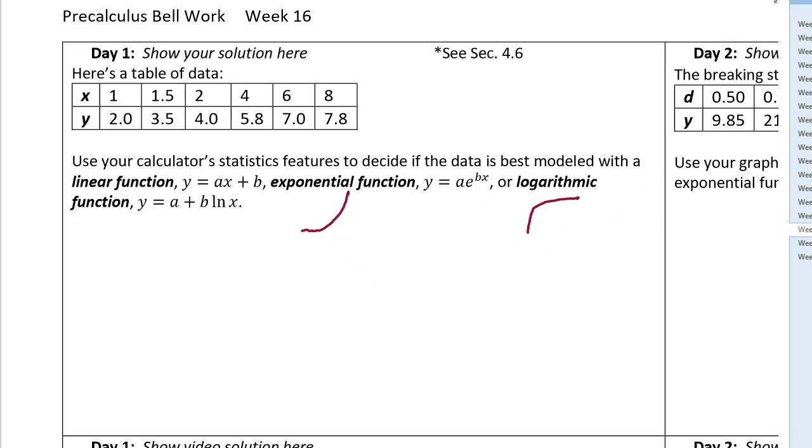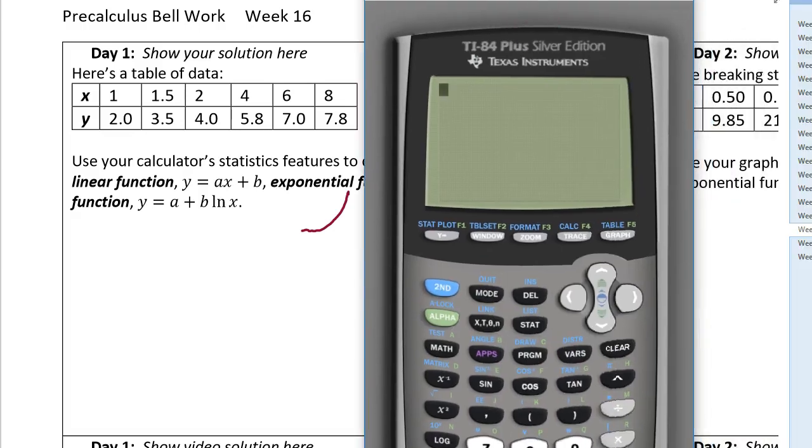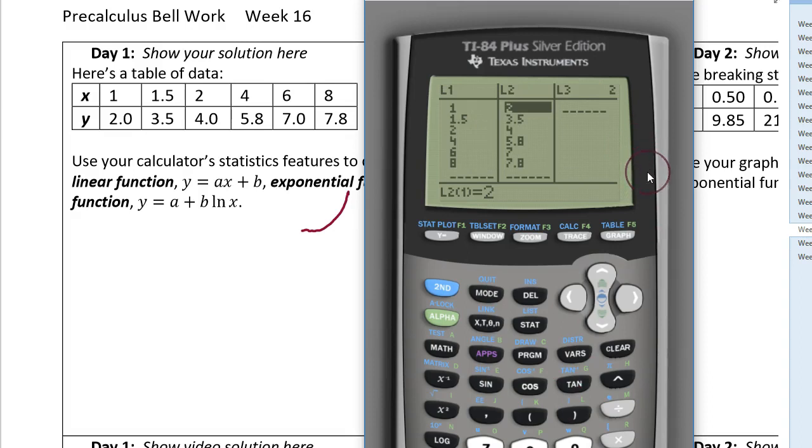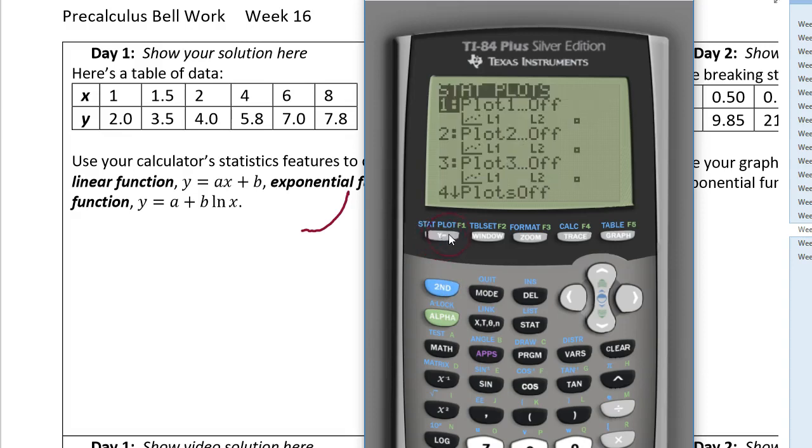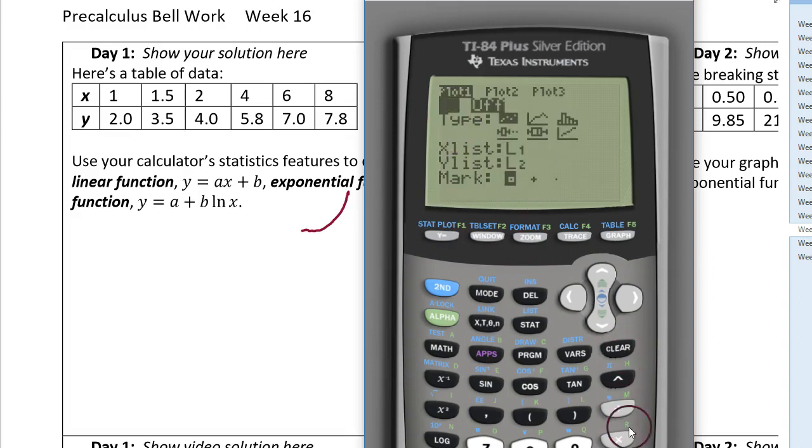So let's bring the calculator on screen and push Stat and then Choice 1 Edit, and then enter in the x and y values for List 1 and List 2. You'll notice that those are already entered in. Now we want to look at the stat plot. So push the second key and then stat plot, which is the same button up here as y equals. And we'll use the first plot and push enter. We want to turn the plot on by pushing enter. It's okay to leave the plot as dots, and list 1 and list 2 are what we want.